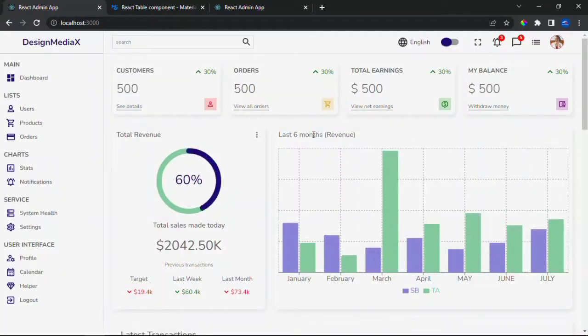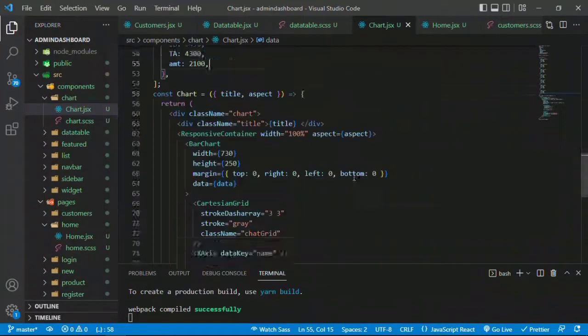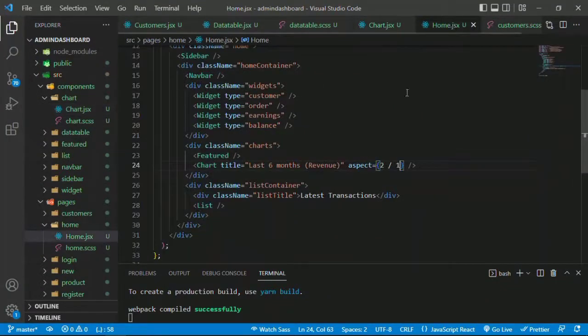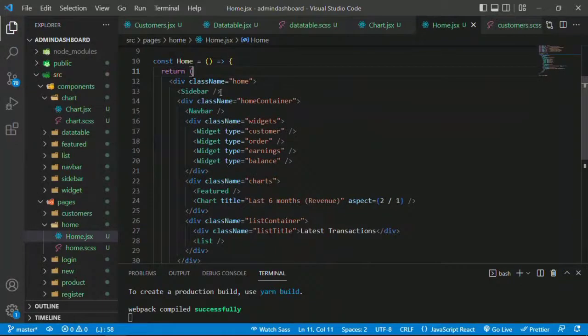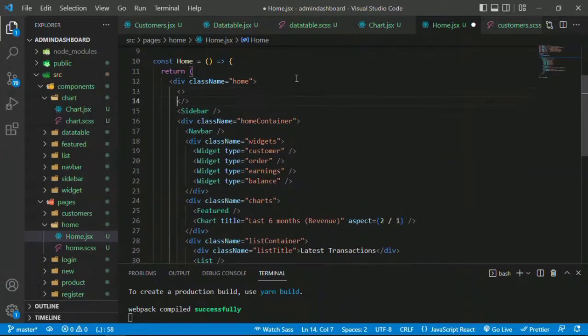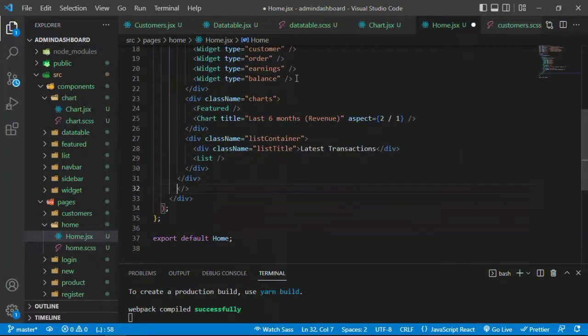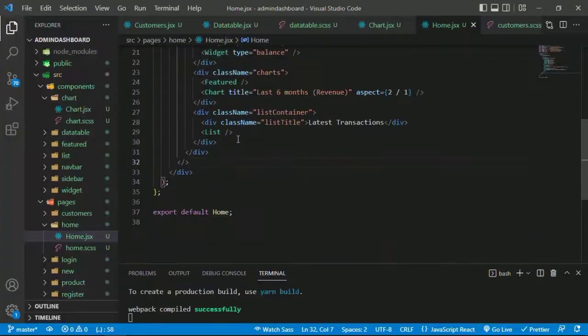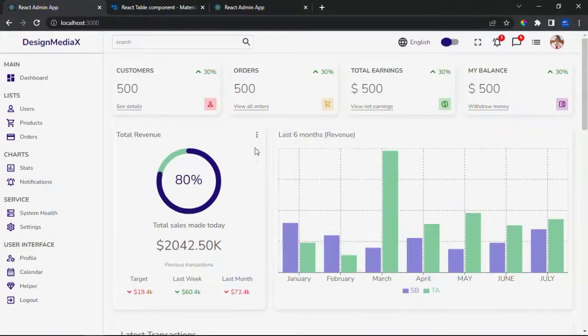So nothing has changed, we're still good, nothing changed. So to see it, we're assigning a prop here, and then we're taking in the prop. So here let's just use a React fragment because we have so many divs there. So we're good.